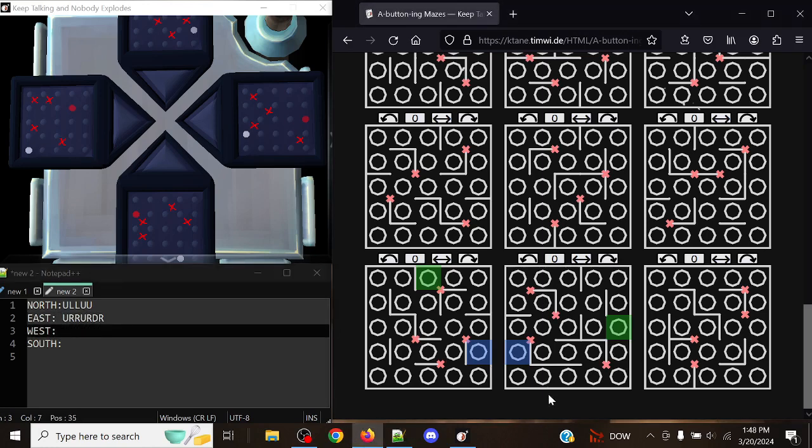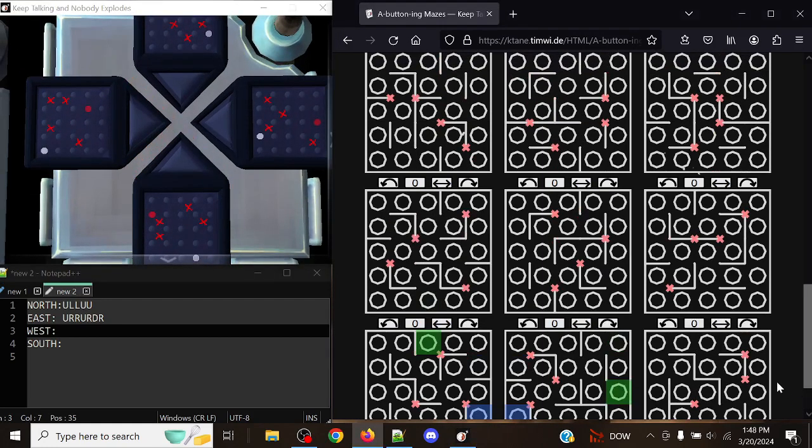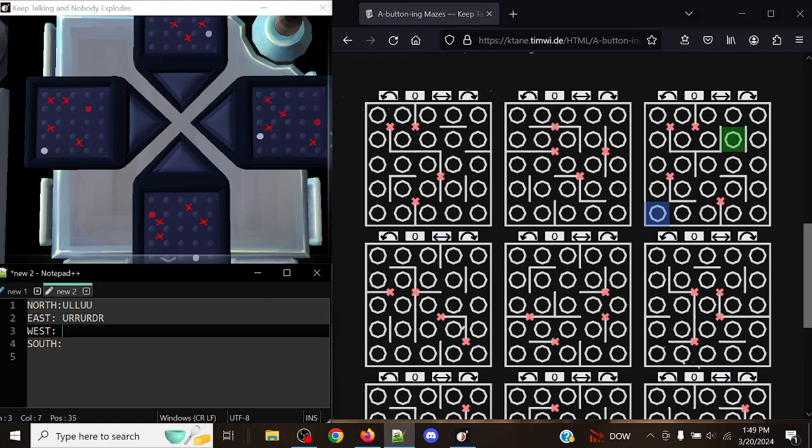For the west maze, if we look over to the left here, it appears to be this one. Yep, and it's that orientation right there. So let's mark this, and we're going to be going from here to here. In the west maze, we go right, up, right, up.